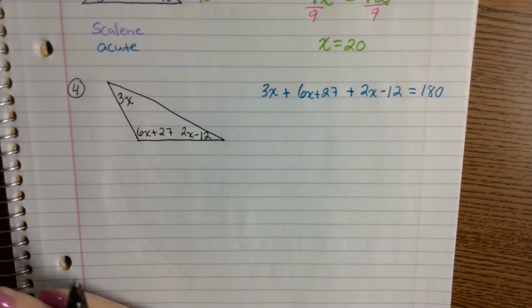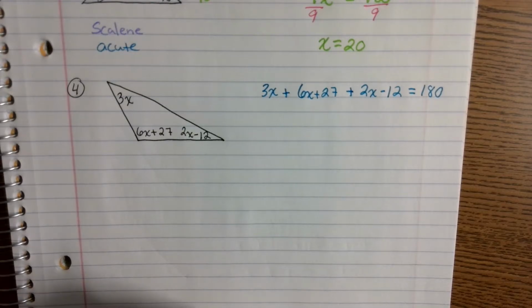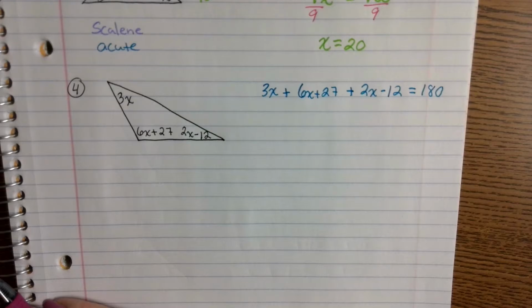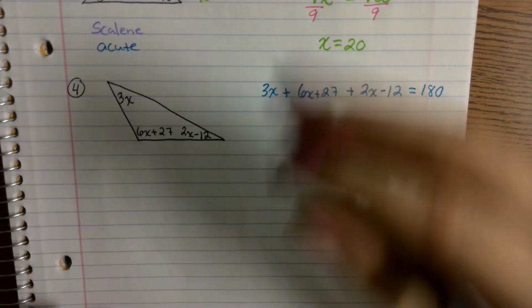Like terms would be variables. Variables are like terms to each other as long as it's the exact same variable to the same degree. And constants are also going to be like terms, because they're just plain numbers. Okay, let's focus on the variable combination. What's the variable combination going to equate to? Emiliano? 11x. Don't forget the x.